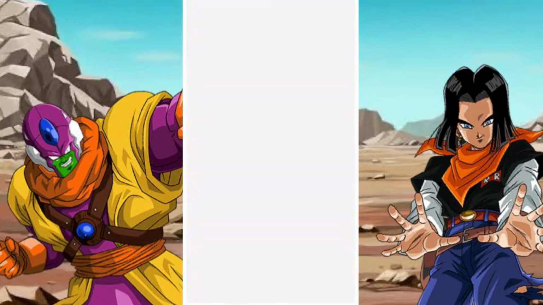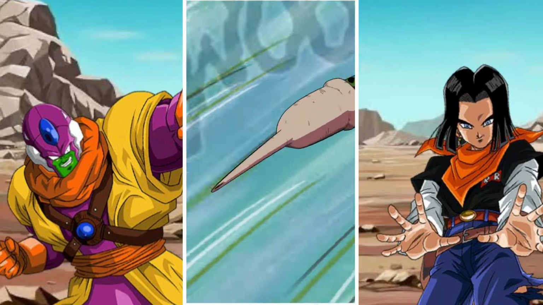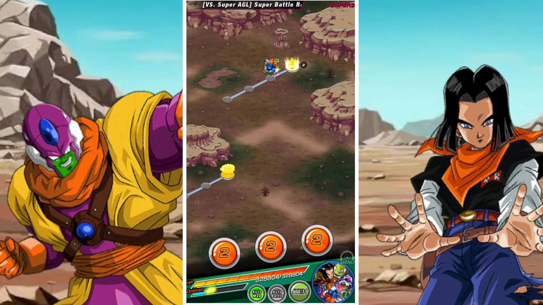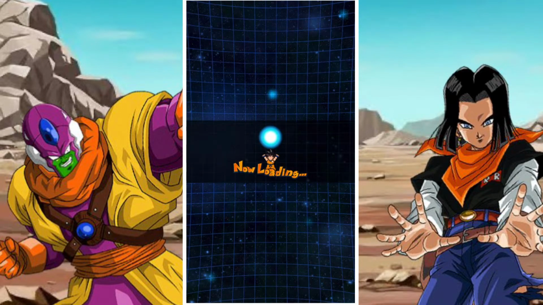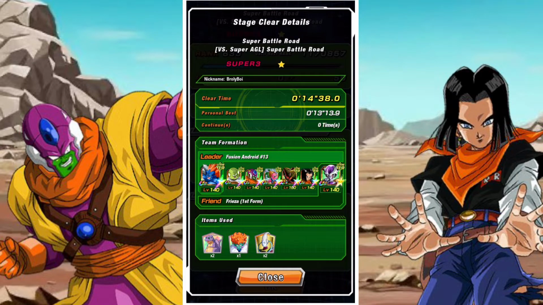But yeah, we are going to wrap things up here. We get the stun from Lord Slug, which is great, and then we'll finish things up with the first form Cell. Overall, this team did pretty well, considering how low a lead it's under. It's under a 60% lead, which is very, very good with how well this team did. I would suggest replacing the lead. It's probably the first thing, Android 13, which is not exciting in any way, shape, or form, and then Android 17 would be the next one.